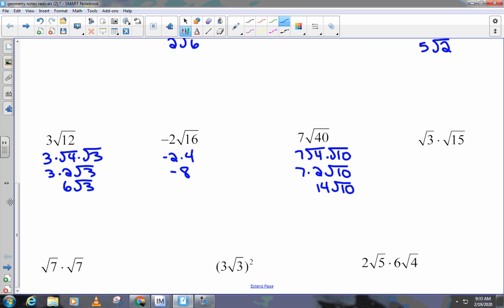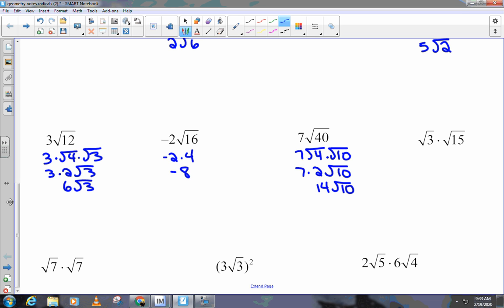All of these answers are exact. If it asks for an exact answer, that means no rounding occurs. Okay? You will not be allowed to use your calculator on the assignment today, or the assignment tomorrow, or the assignment on Friday, or the quiz that we have over this information. These calculators are magical. They do everything for you. Why would I even teach you how to do this? Because you need to know how to do it for your upper level math. Okay? It's important. It's critical. You may not see the reason now, but it is very important.